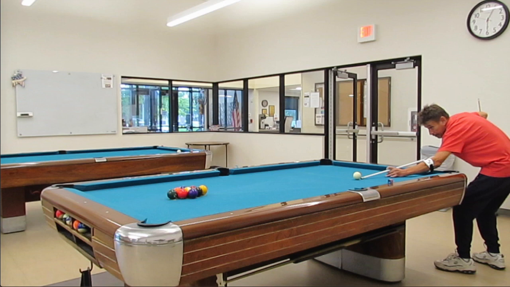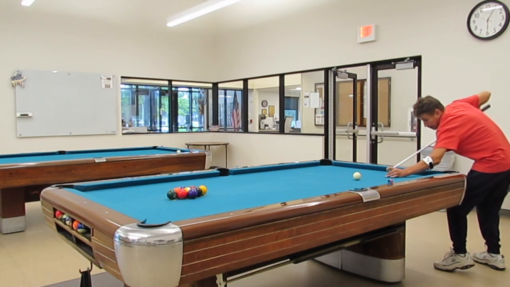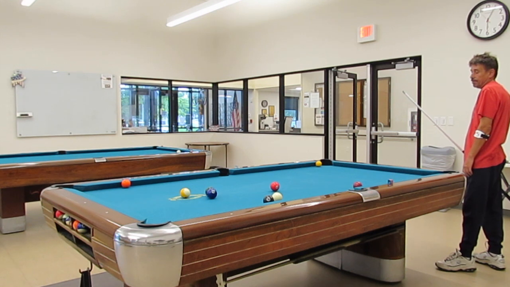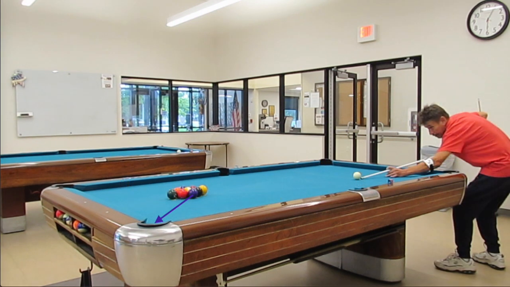Well, in this video, I decided to go ahead and replay the rack so you don't have to go back to the previous video to refresh yourself on what was going on. In case you missed that, I made the wing ball, which is the 4 ball in this case, in the bottom left-hand corner pocket, and I made the 1 ball in the top right-hand corner pocket.